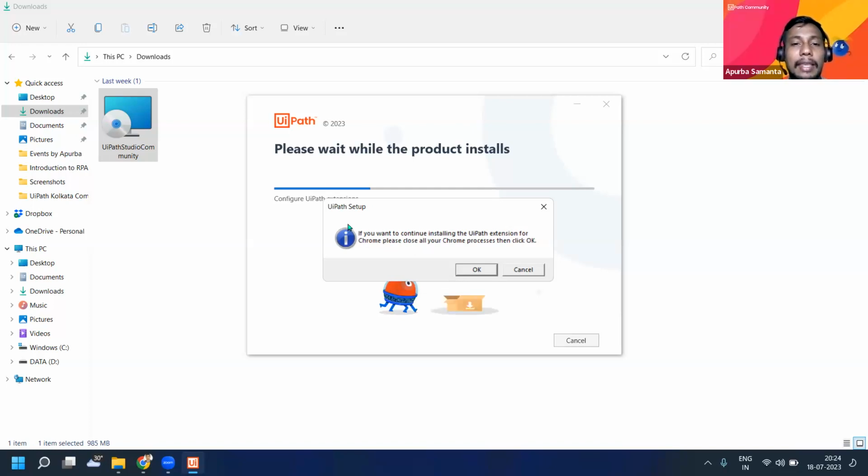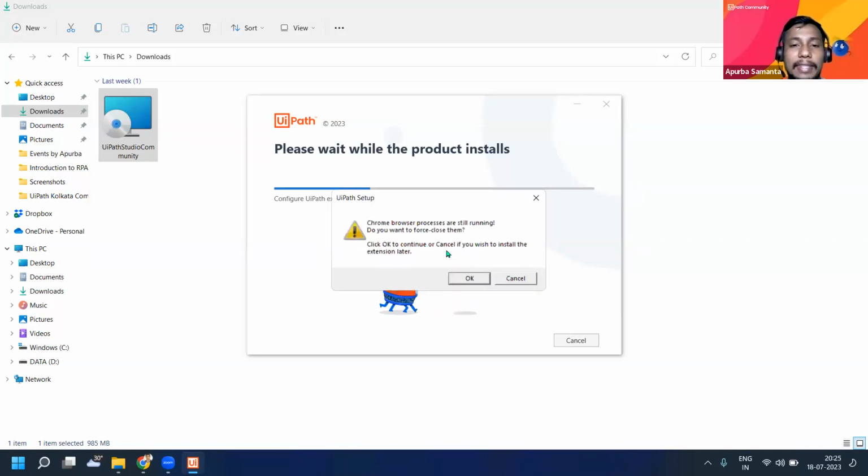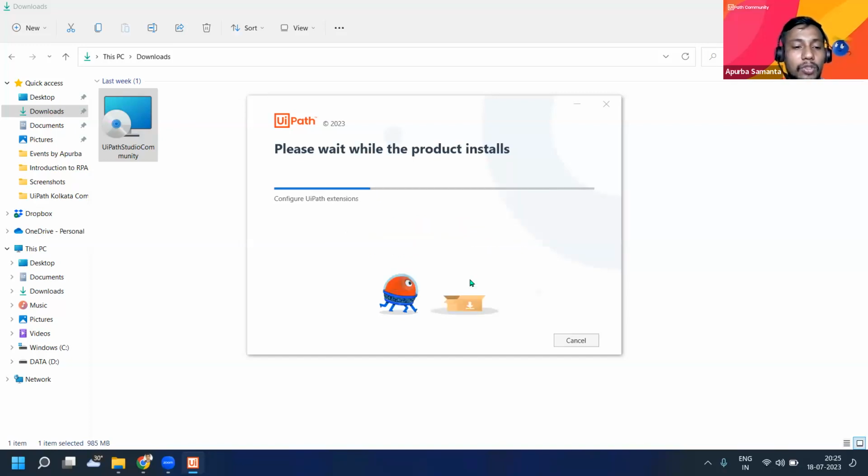Okay, guys, so the thing is, if you just see this pop-up, it is wanting to install the extension for Chrome, right? So now we have the Chrome open, so just to install the Chrome extension as well in this go only. So I am just clicking on OK. It will force close the Chrome. It is again asking whether I would want to force close this one. So I would like to do that, that's why I'm clicking on OK. If you see here, the Chrome has been closed. Now it will be going to install the proper software.